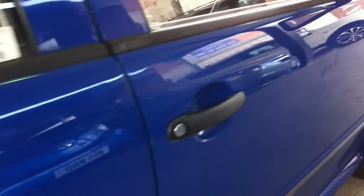That's the front offside tyre, which is fairly good. There's a couple of marks on the driver's door. I'm not sure whether you can see that, where another door has probably been opened into it. Back door is okay, a couple of scratches which will probably T-cut out. Bit of a gouge on the sill. Back wheel trim's okay. Little scuff on the rear offside wheel arch. Okay, back tyre, one on the inside, but plenty of tread.